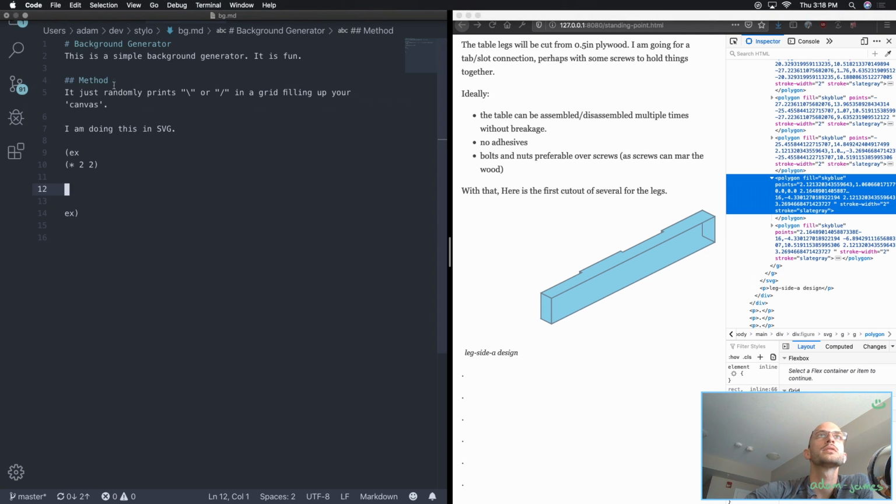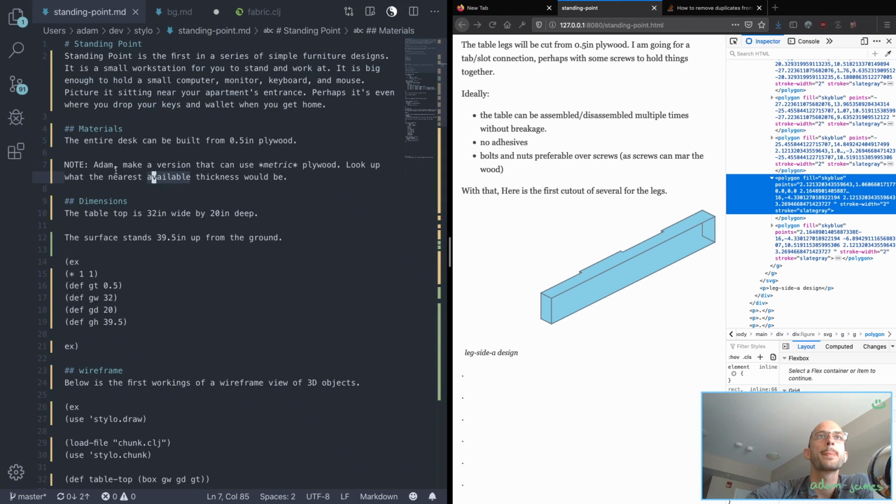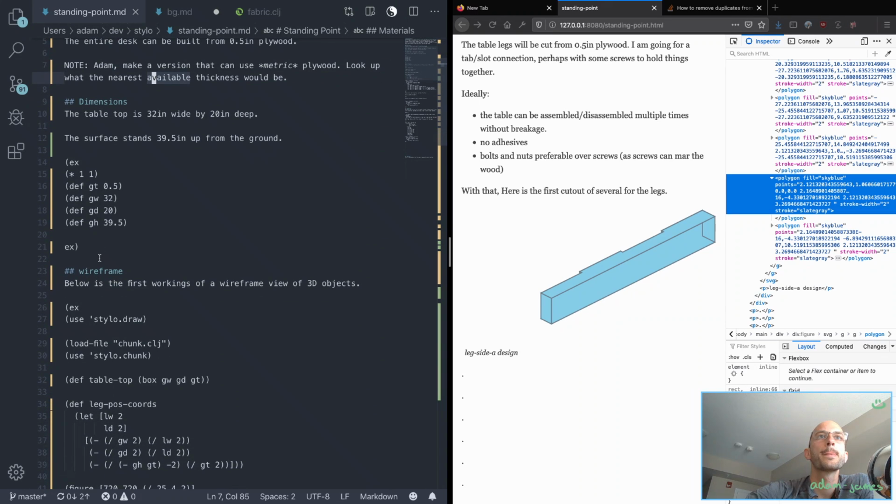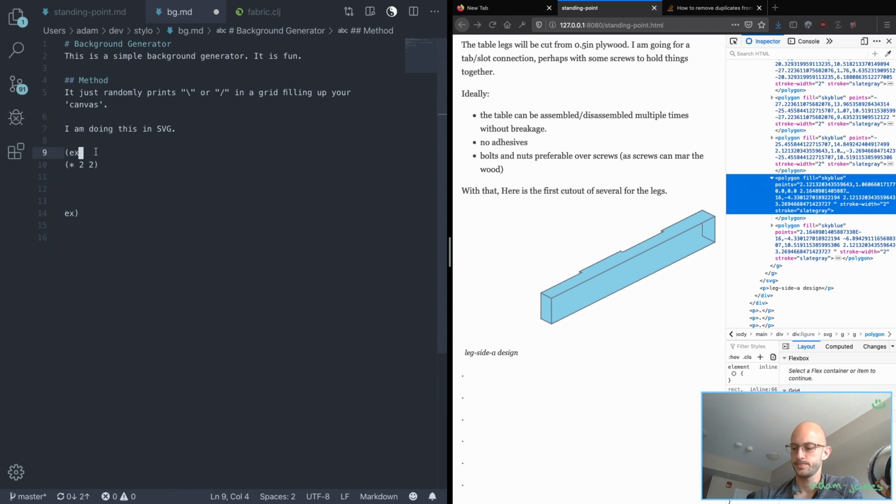Use stylo.draw. See if that works. Let's do line.